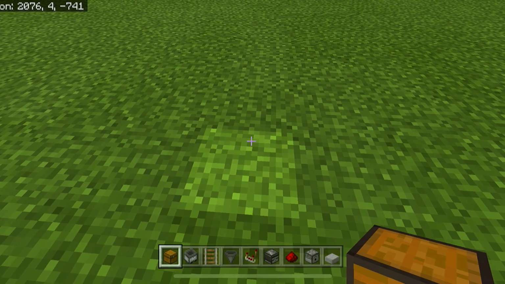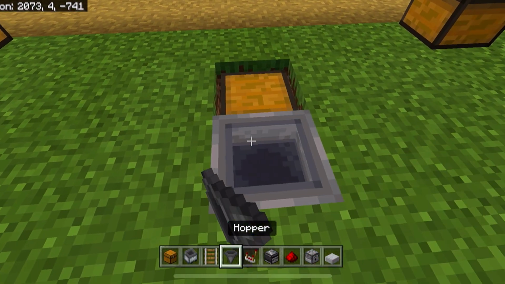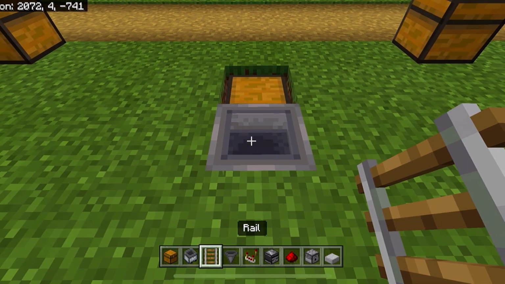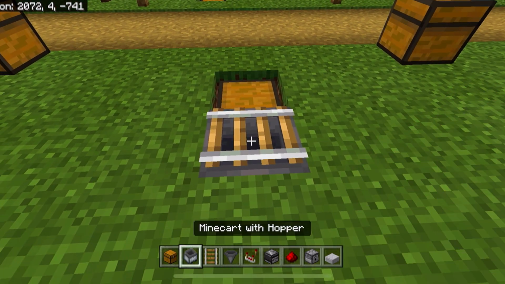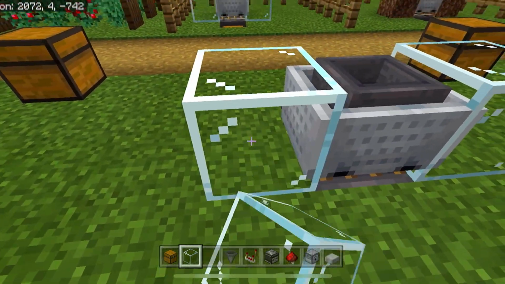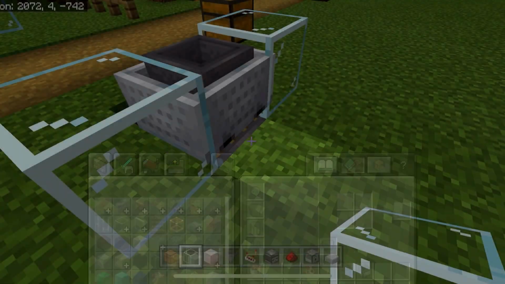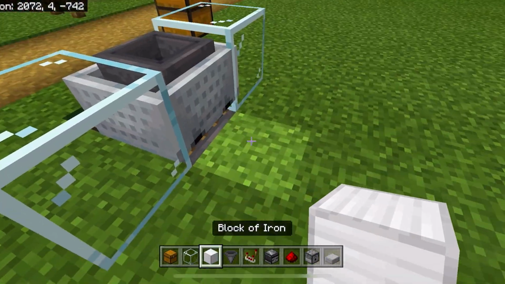So you want to start by digging out 2 holes, so 1, 2. Place down your chest, come around the back, crouch, place down your hopper. You're going to crouch and place your rail on top of this hopper with the minecart hopper on top. Grab your glass, you're going to place this either side so that rail doesn't slide off. If you want, you can place your solid block now, and that will go just behind this hopper, like so.